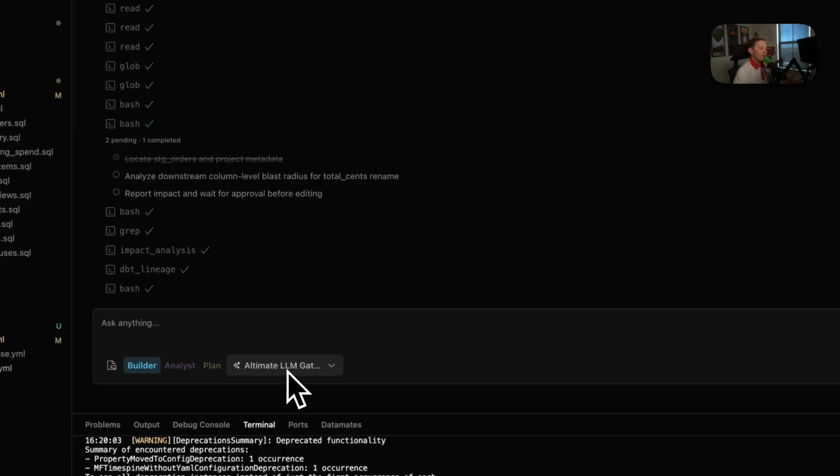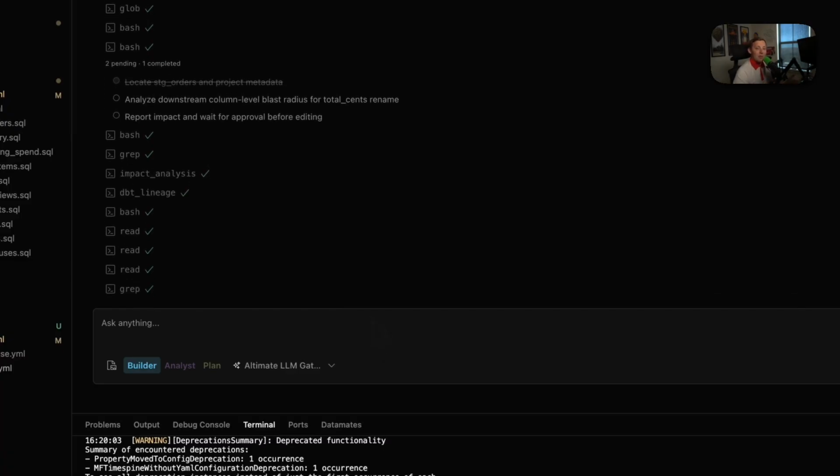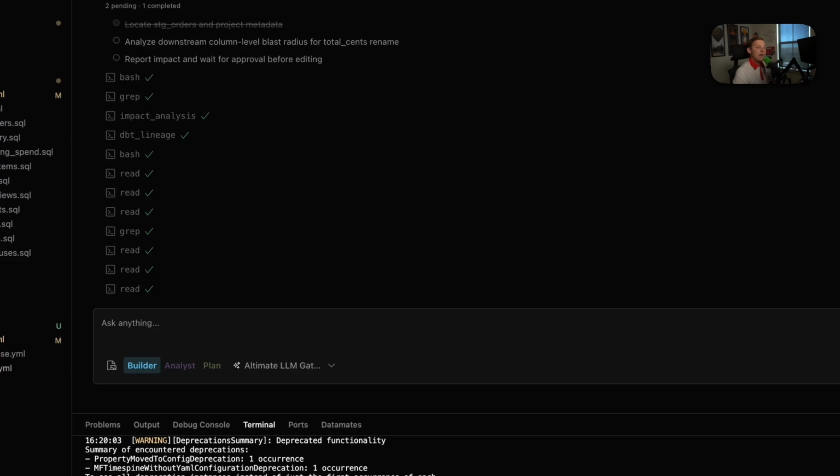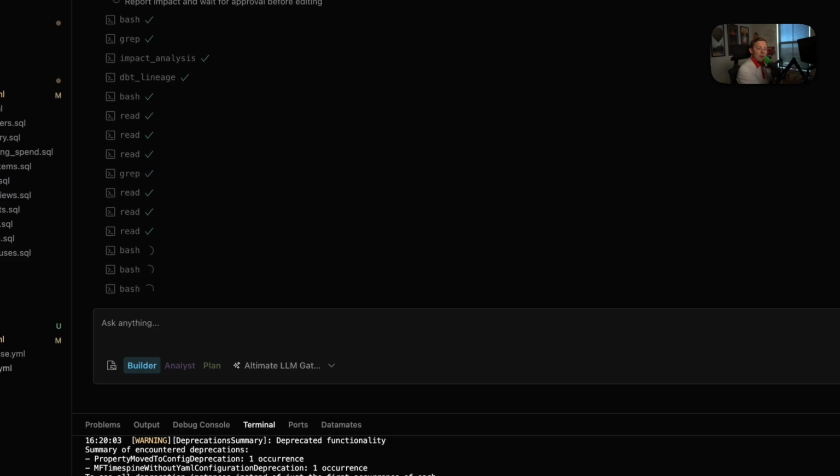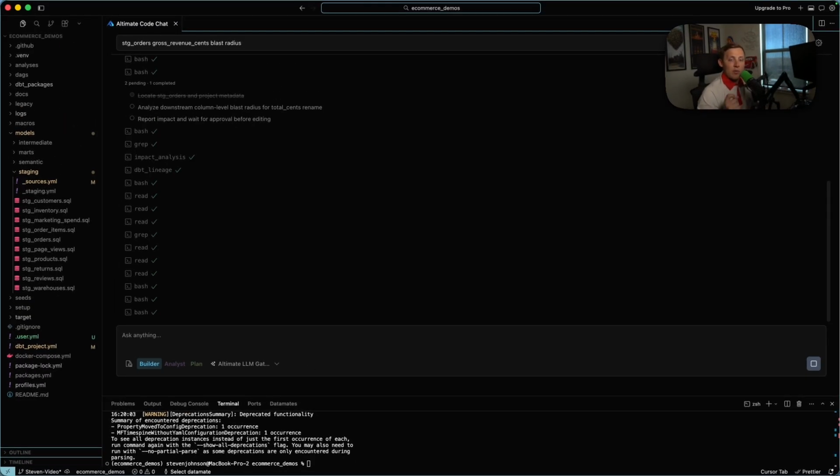And last but not least, we have here where you can select the LLM that you want to use. If you want to bring your own LLM, called BYOLLM, you can bring your own Anthropic account, your own OpenAI account, and a bunch of other LLM providers as well. But I'm using the Altimate LLM gateway. We create one account with us at Altimate, and we route your prompts to different models inside Anthropic and OpenAI's ecosystem to make sure you're getting the most efficient run of your prompt, versus having to manage which one you're picking. So definitely worth checking out.